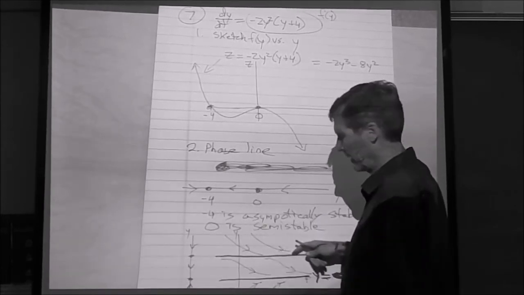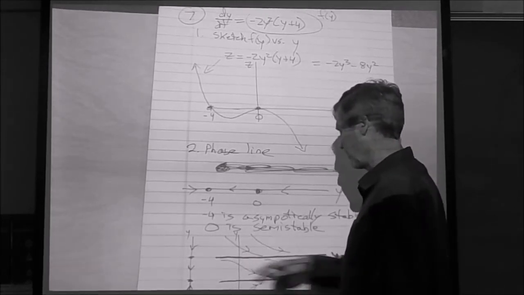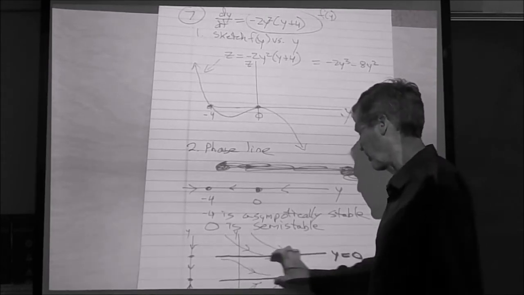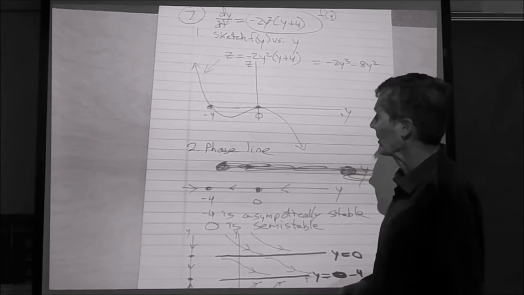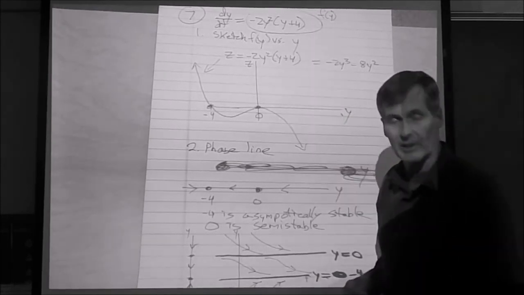These are just examples of typical solutions up here. Here's some examples of typical solutions in here. They're all the same shape, just slid over, and these are all the same shape, just slid over. Isn't that a nice conclusion? You can draw quite a lot of knowledge out of just looking at the differential equation.